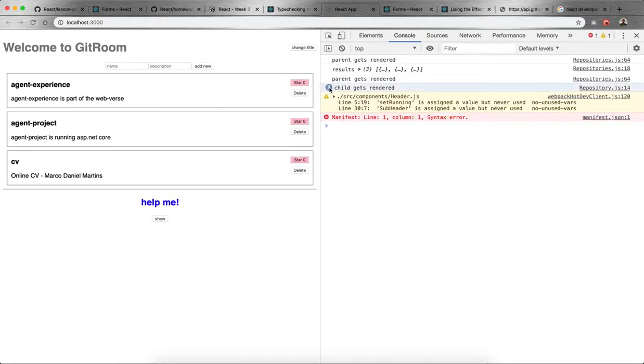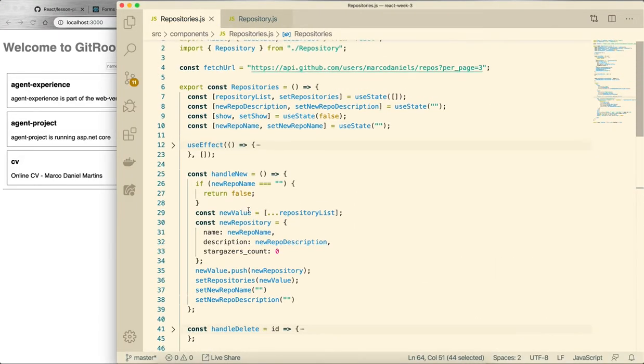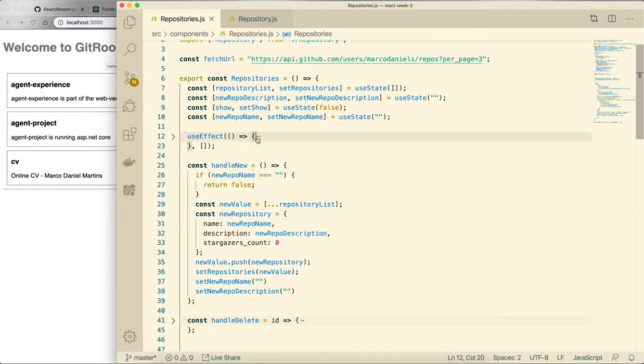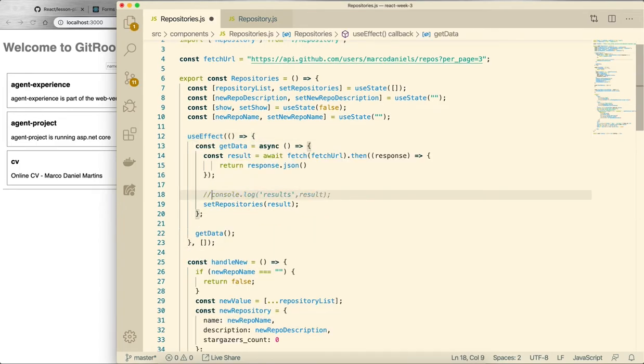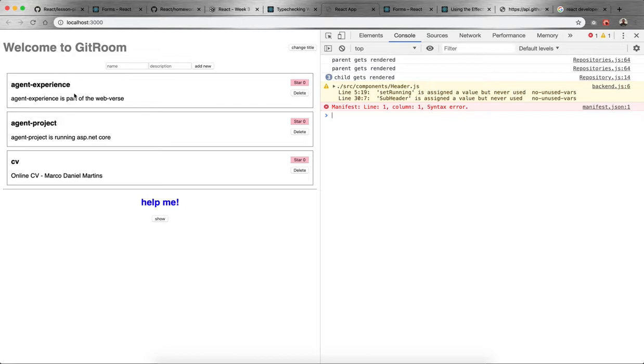That's the reason why, right? I will remove these results from the console log so we have a clear view. Parent gets rendered once, then rendered again because we just got the data. As you can see, none of the children got rendered because we did not have any data. Again, it's the fetch doing that. Then child gets rendered three times because we have 1, 2, 3.